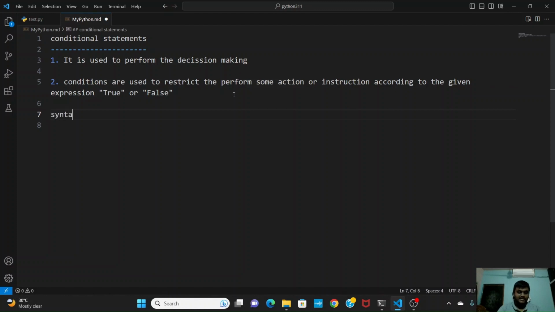Before going to the syntax, there are three types of conditions available.